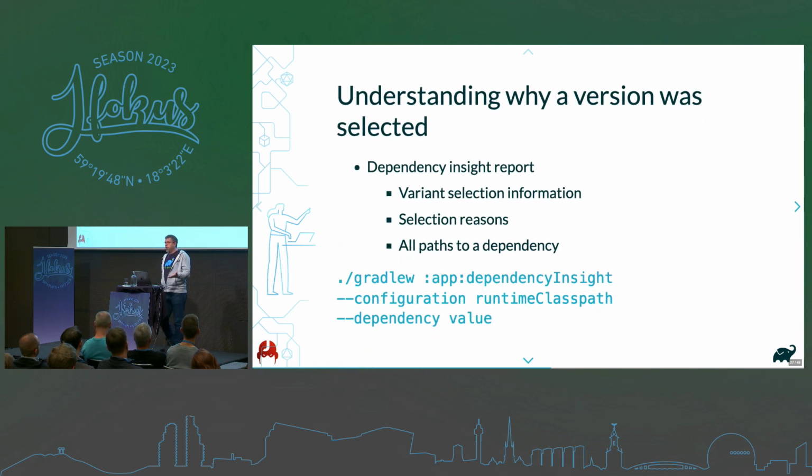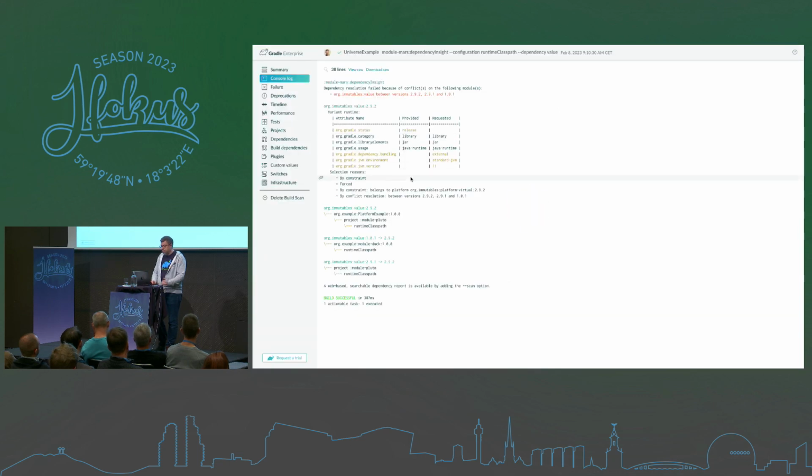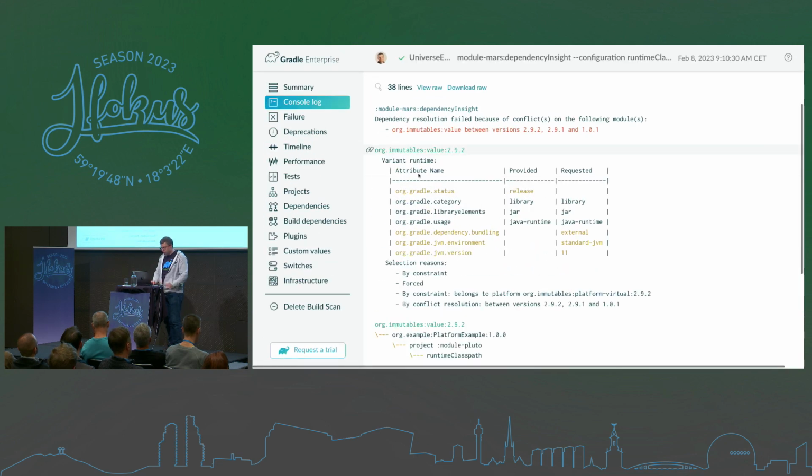So the good thing is Gradle provides a number of tools to help you understand why a version was selected. So that's the dependency insight report. You run it with a command like the one you see below, and that's where I'm going to use a build scan. So this would be what you would see locally. The output of your build would show you this, and let me make it bigger.